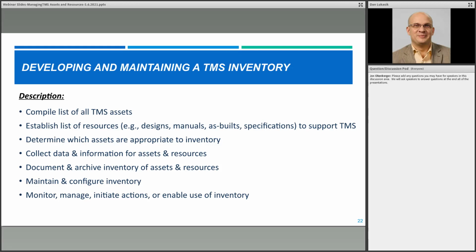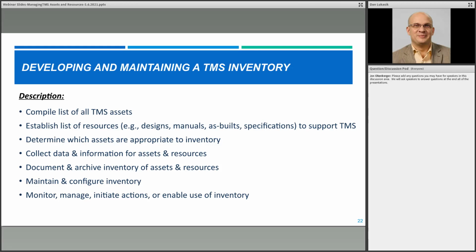TMS field components or ITS field components like cameras, message signs, vehicle detectors, traffic signal controllers. It includes other things like maybe road weather information systems or even edge devices. Communications equipment is part of this. It includes your switches, layer 1, layer 2 switches, antennas, but it also includes the media, right? The fiber optic cable itself, the coax or twisted pair cable if that's in place. But it also includes your typical transportation management center components like video walls and servers and firewalls, and it includes software too. The software that's used to manage the whole system, as well as firmware. So those are all things that really need to be thought about in the inventory.